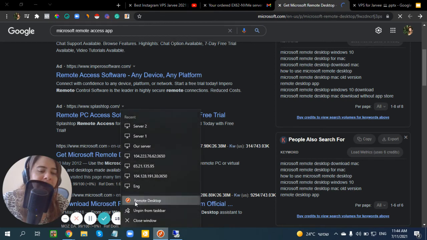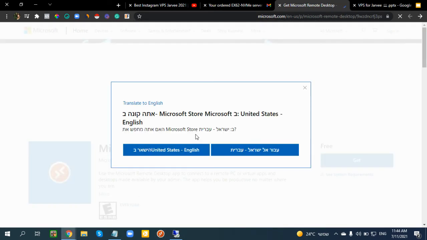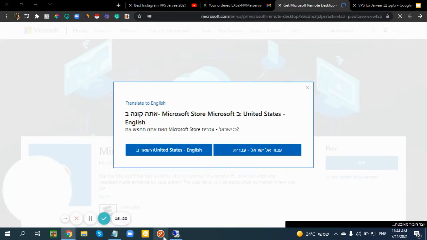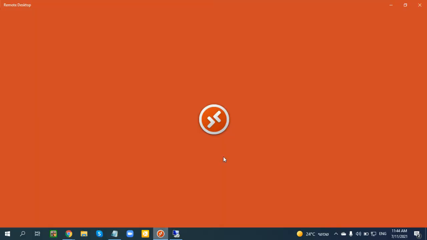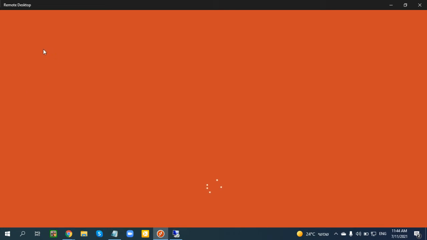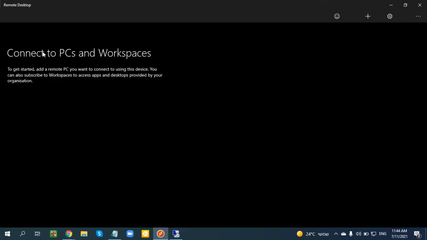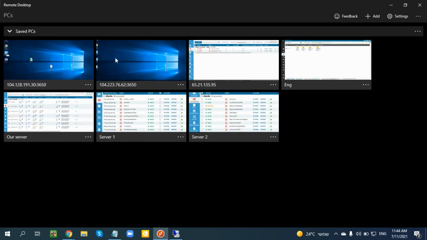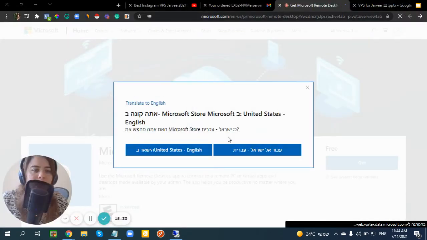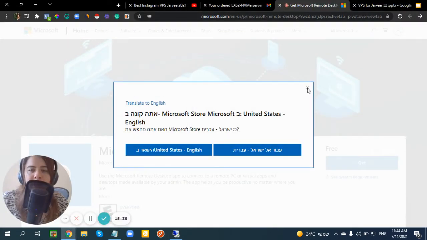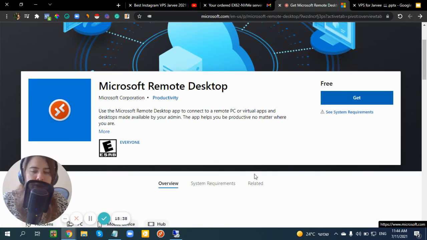I like the app itself actually more, because it will give you a kind of summary and will show you all of the VPS you have. So I like it a bit more. This is how it looks. You can see, one second, it's loading. You can see all of the VPSs. Sorry for that. So you can download it as well for free. By the way, it doesn't cost you any money.